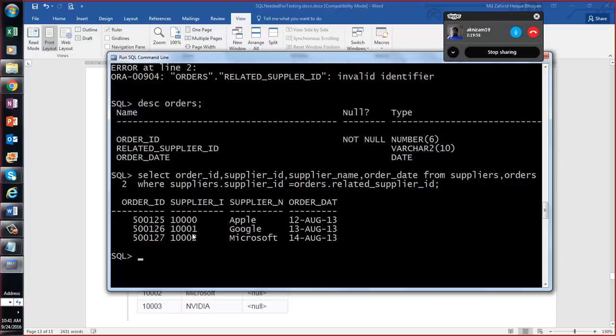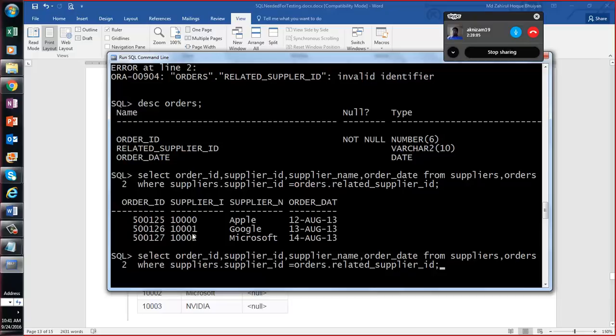Now let's do one thing here, and then let's do a left join. Can anyone tell me what is left join? What is left join? That's the outer side. If you say left join, left outer join is same. Right join, right outer join is same. Full join, full outer join is same. Remember, left join, left outer join is same. Right join, right outer join is same. Full join, full outer join is same.